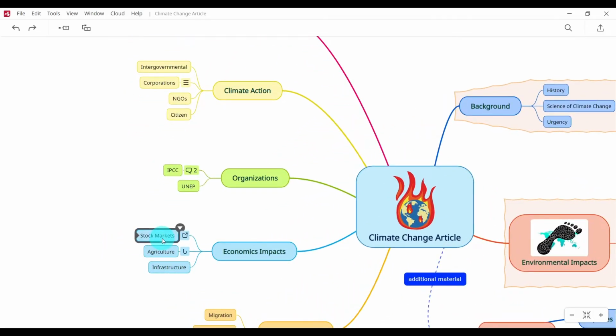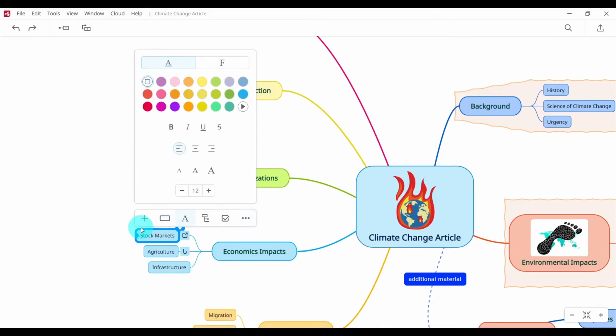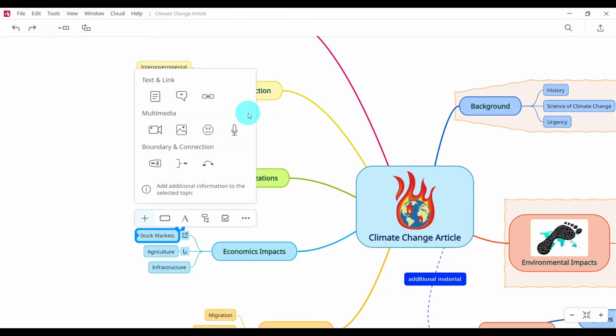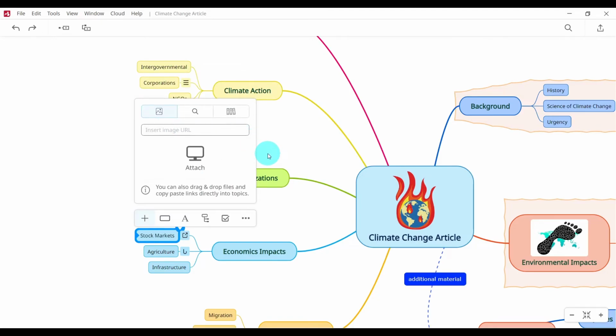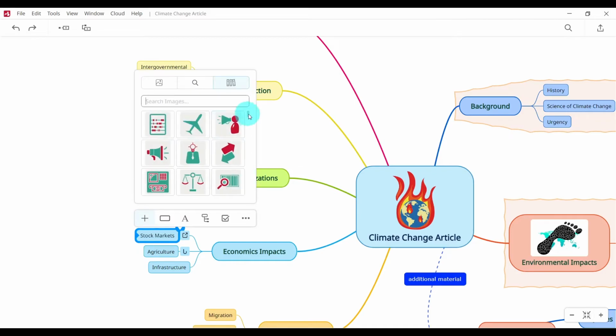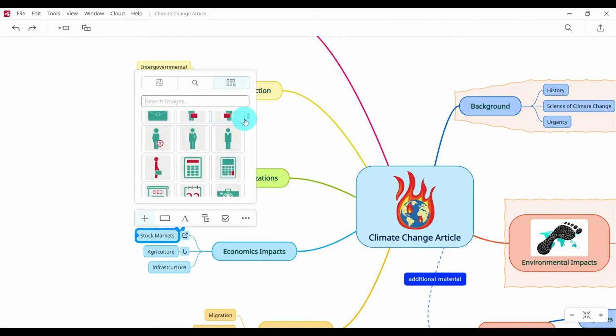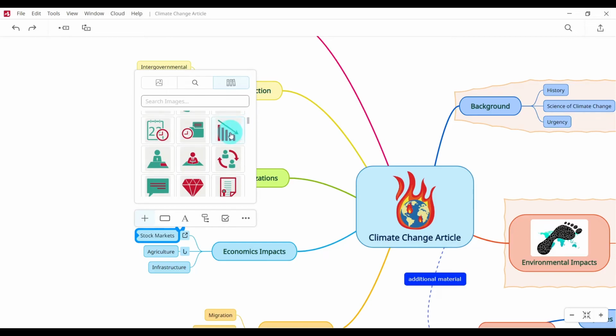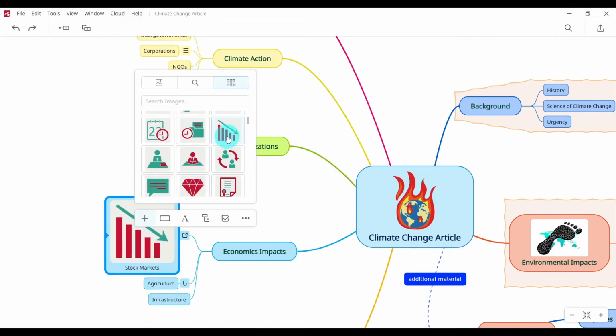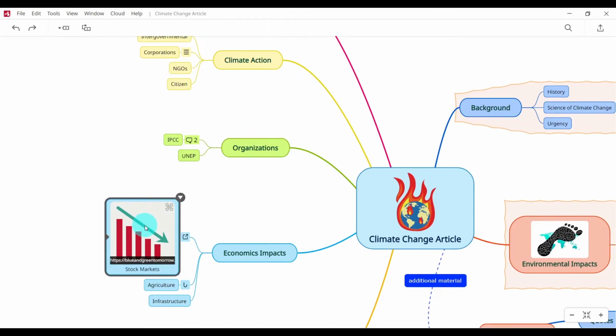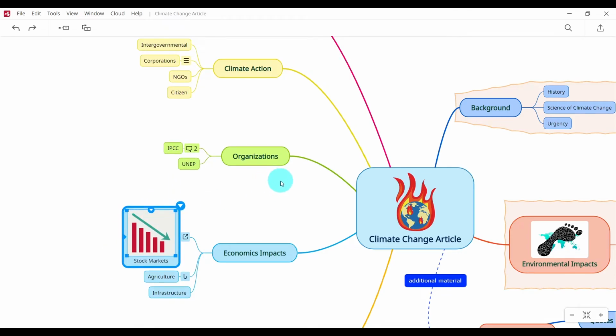What you can also do is, if you don't have an image, you can use the clip art library. Just expand this box, click on the plus sign, and you can come here and use this icon here, image, and then click on this icon. So you have a huge library of clip art that is available to you, and maybe you can find something that you can use directly. As you click on it, that clip art becomes integrated with the topic box, and you can resize it, change it, and adjust it as you want.